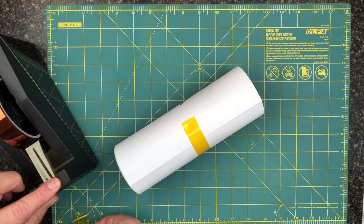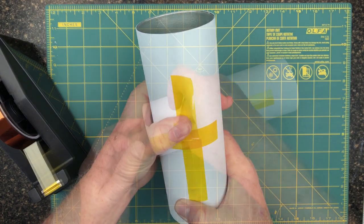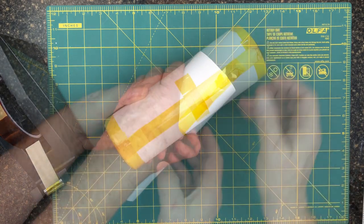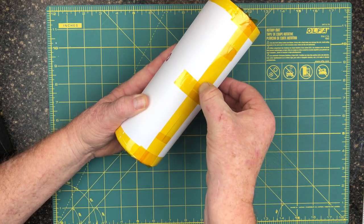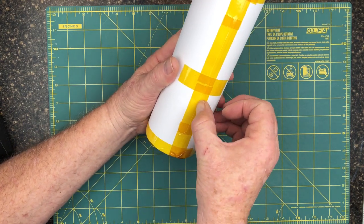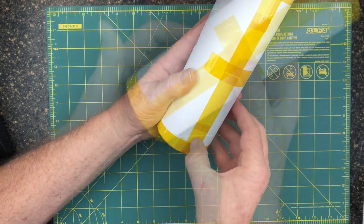I can really make sure that seam is covered when going up and down. What I typically do is put one piece of tape down the middle, then a piece on the lower side of the seam, then the upper side, working my way out. Then I'll put a piece at the bottom and a piece at the top. The taping ends up really tight with the seam taped down tightly.